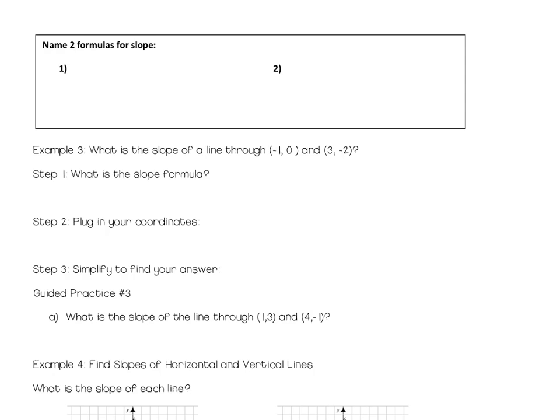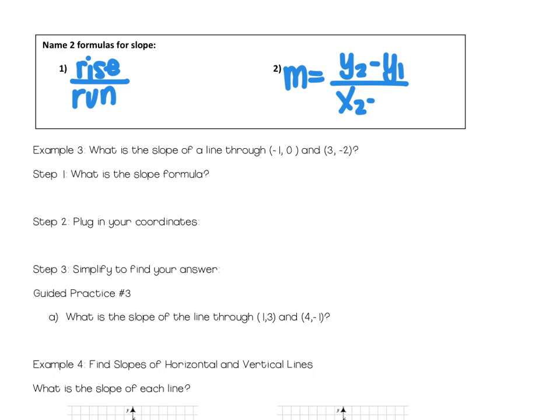Okay, moving on. So there are some formulas for slope because sometimes we are not given the graph. If we are given the graph, that's going to be rise over run. But if we're not given the graph, and you're given 2 points, you're going to use the formula m, which stands for measure of slope, equals the second y minus the first y over the second x minus the first x.